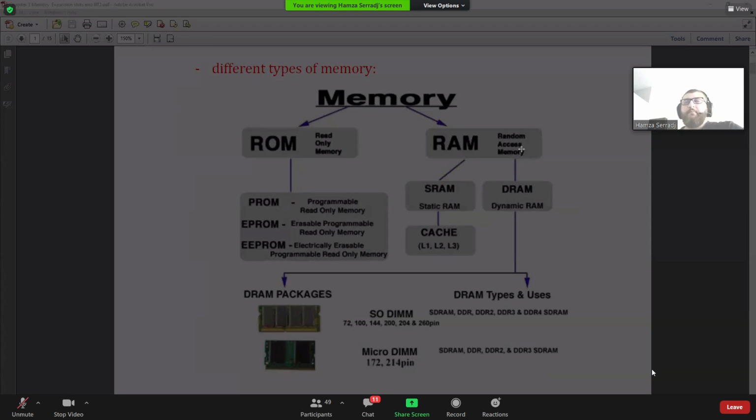On RAM, we saw already two kinds of RAMs, right? We saw the regular RAM, but it's called DRAM, dynamic, and the other one is static. Which one is faster here? We talked about that also last time. Between the DRAM and the SRAM, of course, SRAM. SRAM is much faster. SRAM is for caches L1, L2, L3. As you can see here, SRAM, we end up with the cache L1, L2, L3.